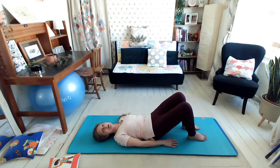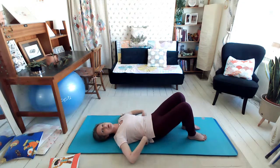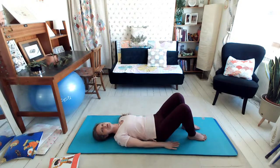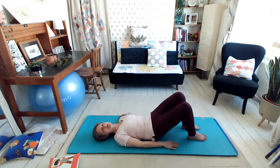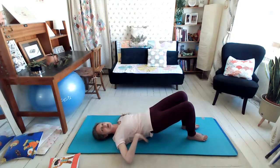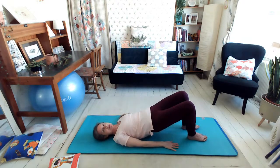And then rolling down, but bit by bit, by bit. So this stays tucked under as long as you can. Breathe in. Tuck under, pubic bone towards nose, going up higher. So I'm pressing through my feet a little here, and I can feel the pressure rippling up my back and coming higher. This is as high as I'm going to go.